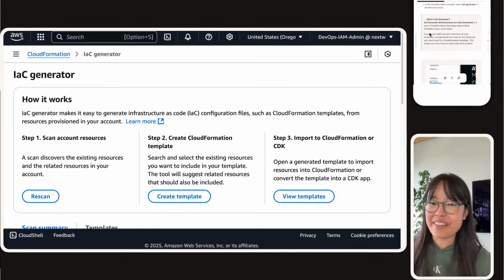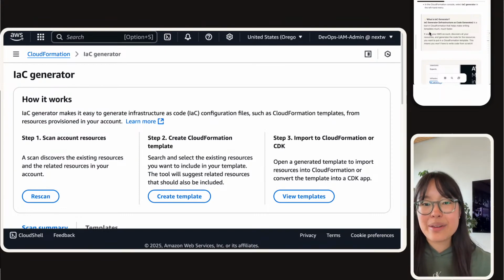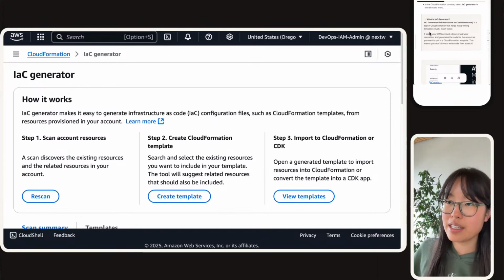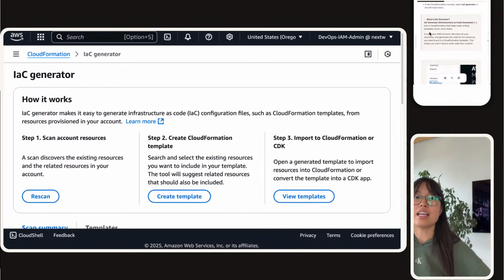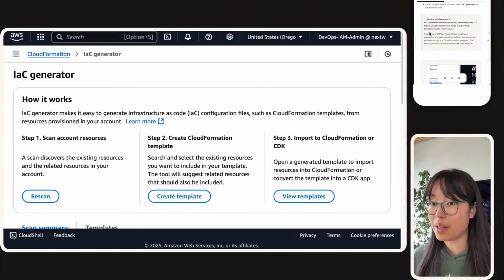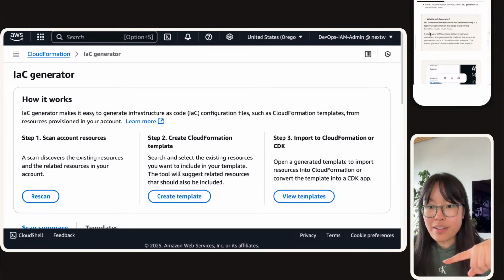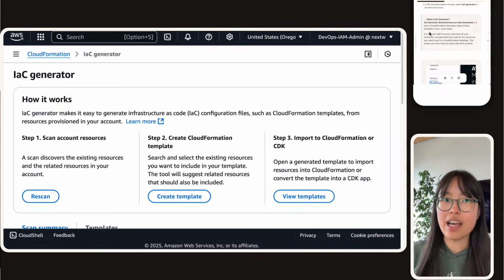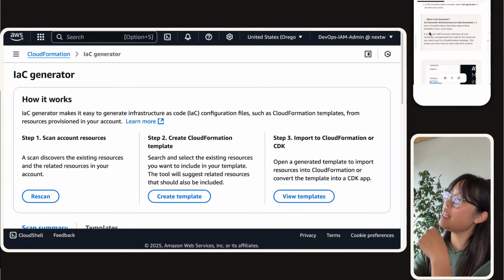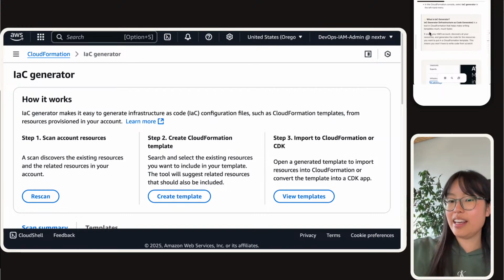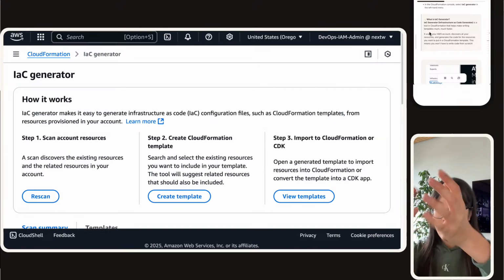Okay. The IaC Generator is a tool in CloudFormation that helps make writing templates much, much faster. The IaC Generator basically scans your account. You literally tell your IaC Generator, look for all of the resources in my account. And then the IaC Generator is gonna say, here's a list of all of the resources in your account. And then what's next is that you can create your template from there. You can view all of the results. You can say, tick, tick, tick, I want this in my template. And then IaC Generator is going to say, okay, I see what you want. You've ticked an S3 bucket, you've ticked a CodeArtifact repository, you've ticked a CodeDeploy application. Cool, let me put this all together into one template and give this back to you.